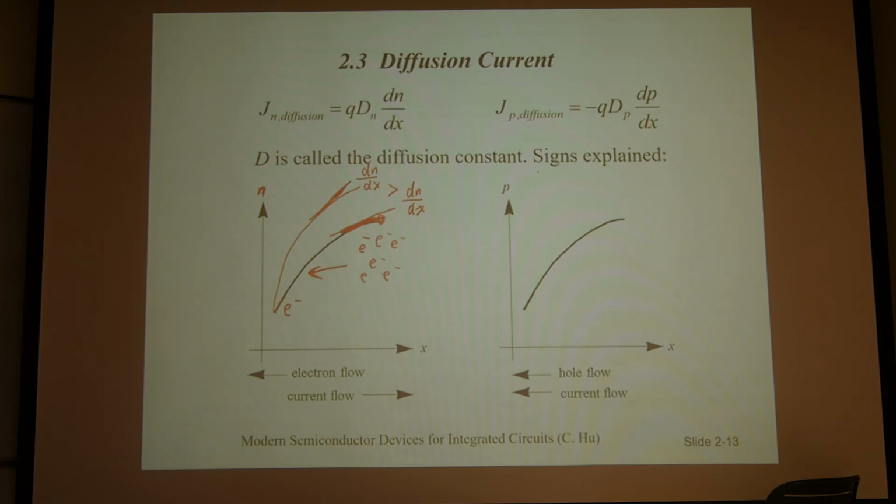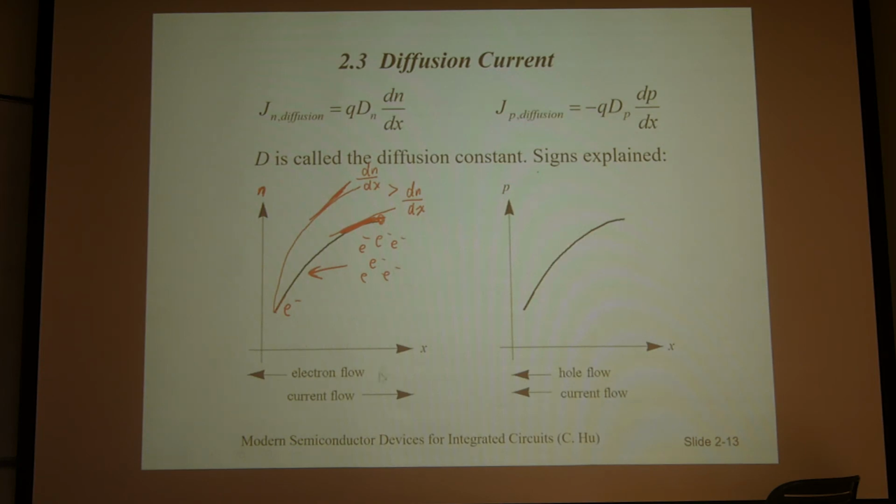So if we assume there are two kinds of profile of the electron density, those two cases, if we want to compare the current density of those two cases, we will need to look at the slope or the gradient of this profile. Then the top one will have a larger gradient than the lower case. So this one will have larger current than the lower one.